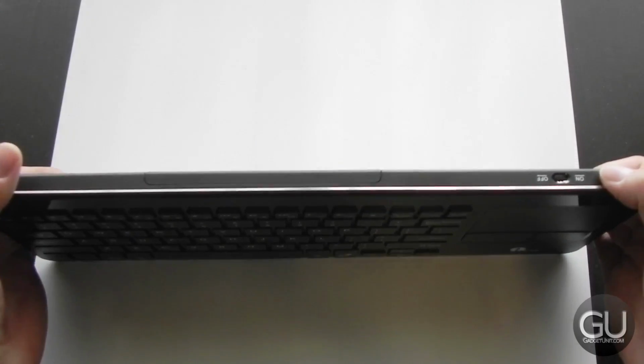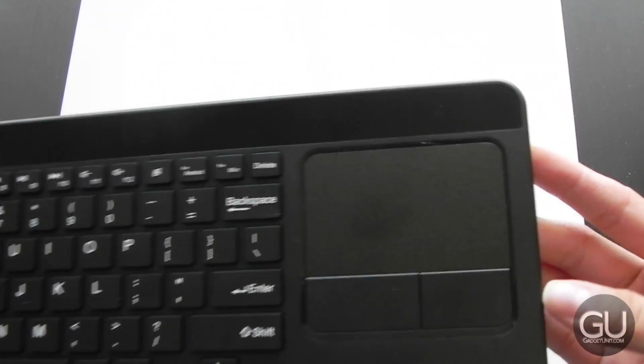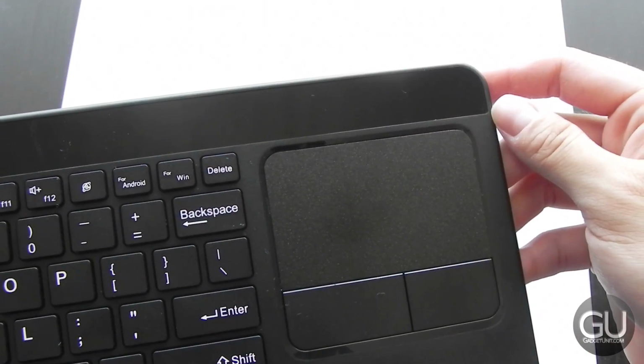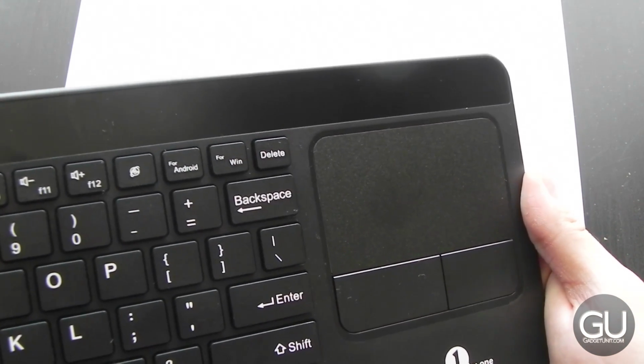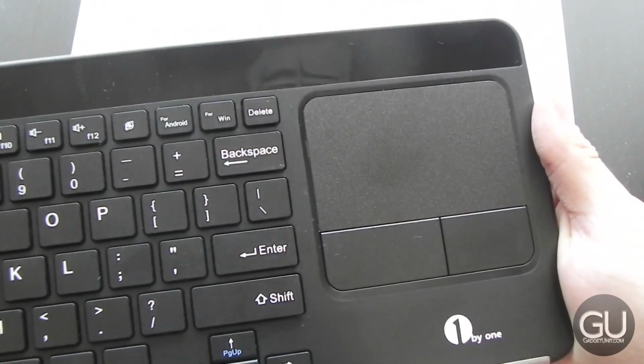When you first turn the keyboard on, it's not in that mode, so you have to manually put it into pairing mode. You can see a very faint power LED in the upper left corner. If I do function C to go into Bluetooth pairing mode, you can see the Bluetooth icon start blinking right there. So I'll just go ahead and turn this back off for now.